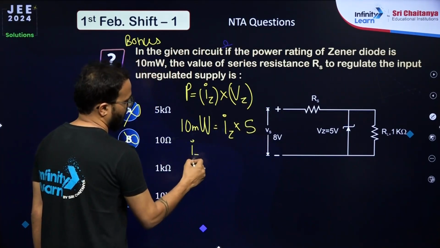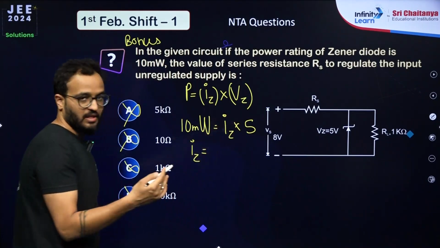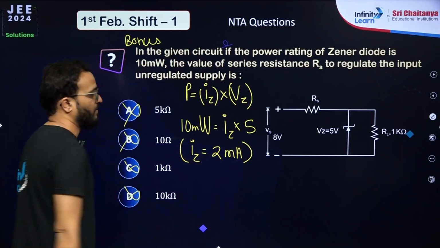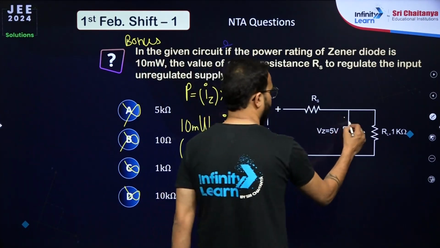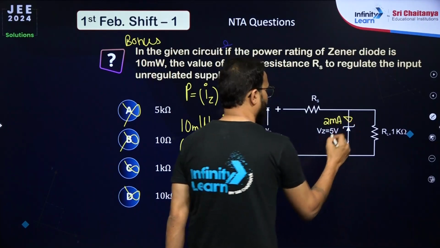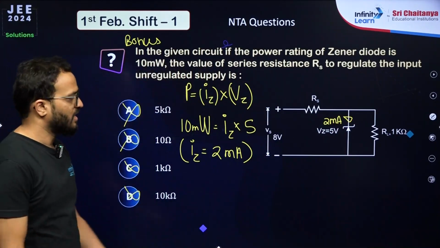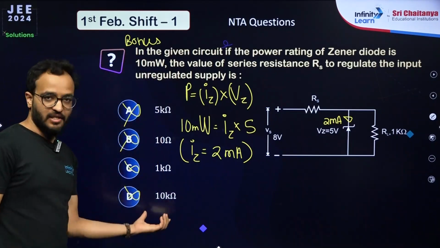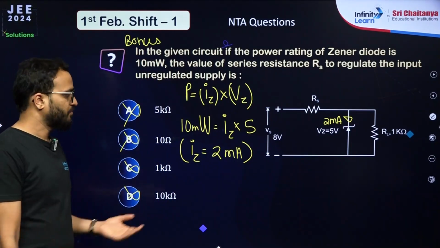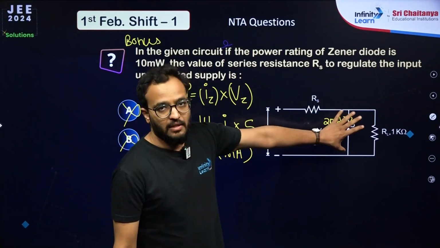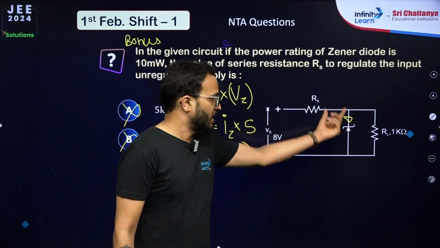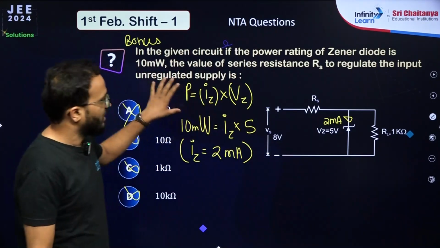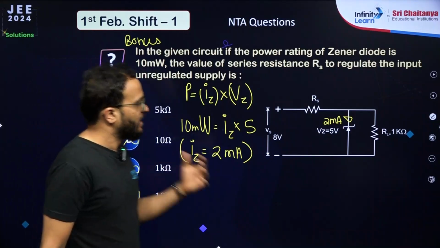So we will say that the maximum current that can go through the Zener diode will be 2 milliampere. Yes or no? The maximum current that can go through it is 2 milliamperes, and the minimum current that can go through is 0, right? So let's consider this condition. Usually when a single option is given and not a range, they are not asking for the range, they are asking for a single option, so we will consider that the Zener diode is under working condition and the current is passing through it. That means 2 milliampere, that is the maximum possible current as per the conditions given in the question. Okay, right? Now let's talk about this.